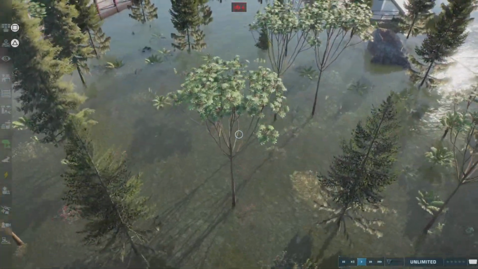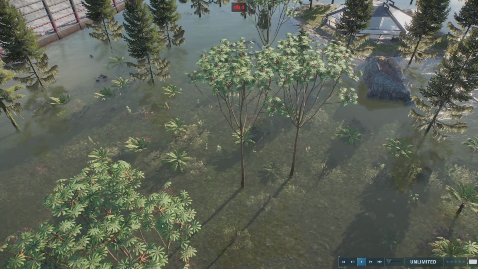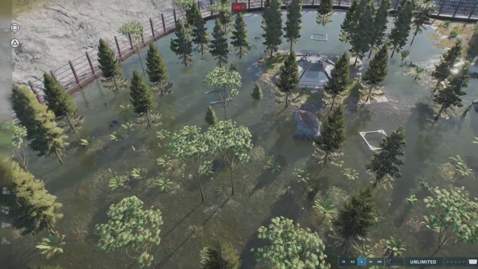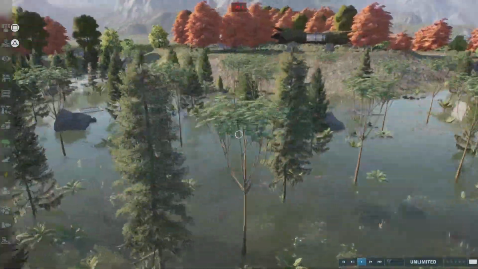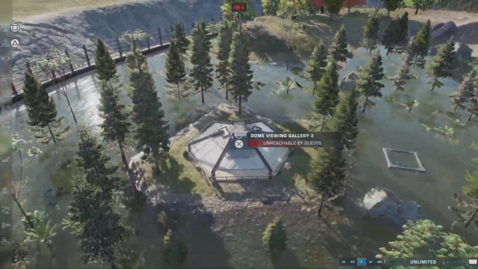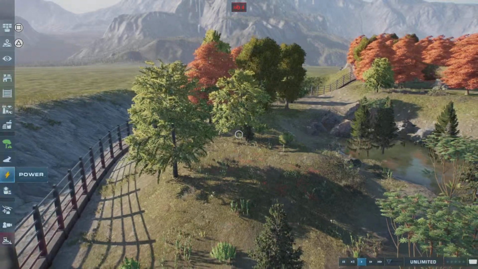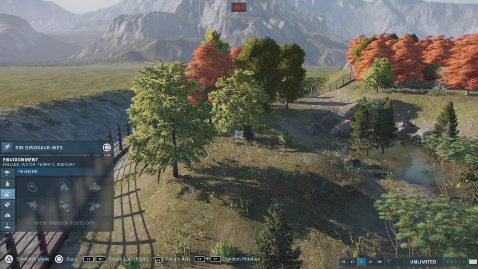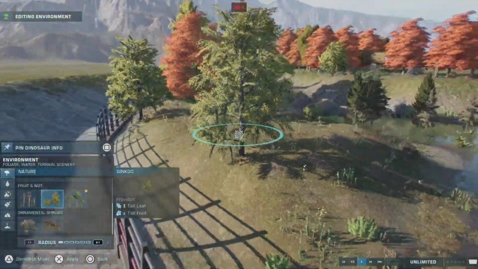I also added these types of trees, these foliage. What are these foliage? I totally forgot what they're called. Honestly, I don't know where I got this, but I felt like it adds a little bit more variety to our swamp. I also added these foliage as well, and they have a weird name. This is one of my favorite foliage, the ginkgo trees.